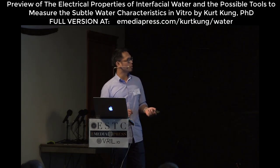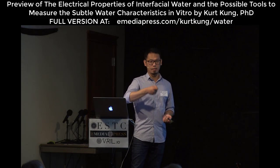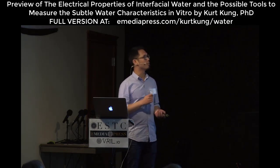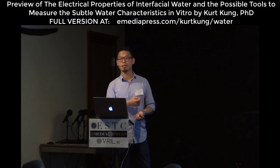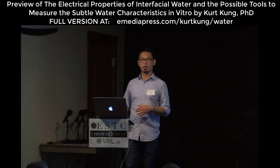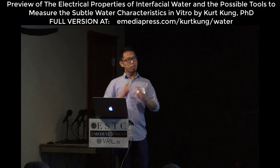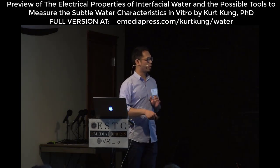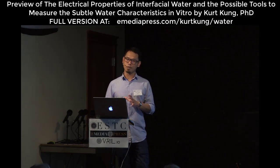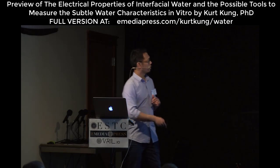A little bit more detail inside the glass electrode, the glass needle. Originally, of course, it was empty, so we have to fill it with 3 molar KCl solution, potassium chloride solution. So Aaron mentioned earlier there's no electrolyte in the system. It's semi-true, there's no electrolyte in the water, but in the electrode, we do have some electrolyte to convert the ionic current into electric current, which we're going to talk more about later. But here's the process.